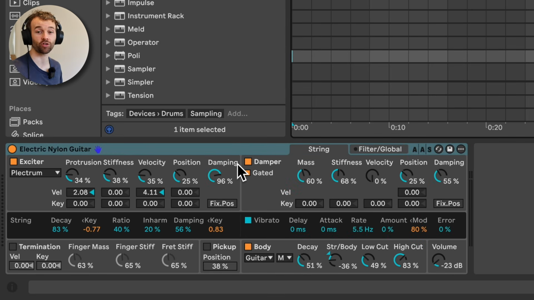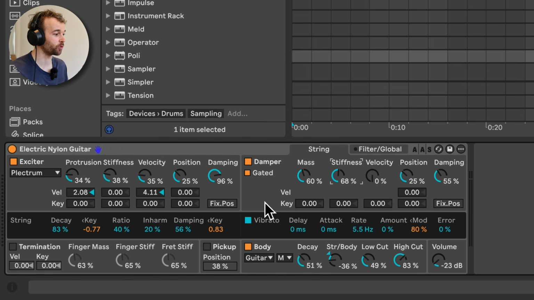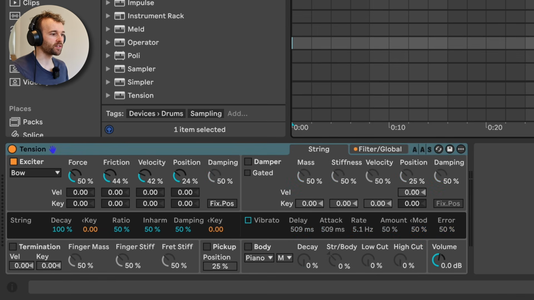For example, we do have this electric nylon guitar preset, which has things like the termination sound of the strings, and you get that nice plucky characteristic from the initial hit. And there's a bunch of controls, obviously, that we can change that all affect how this instrument sounds as well. And they're all, of course, named accordingly to the actual physical characteristics or the physical elements of the instrument that they're emulating. So all of these different physical modeling synthesizers, Electric, Collision, and Tension, come in the standard and suite editions of Ableton Live, and you can use all of them to create somewhat realistic representations of actual real-world instruments, or you could actually misuse them to create some very interesting tones and timbres.